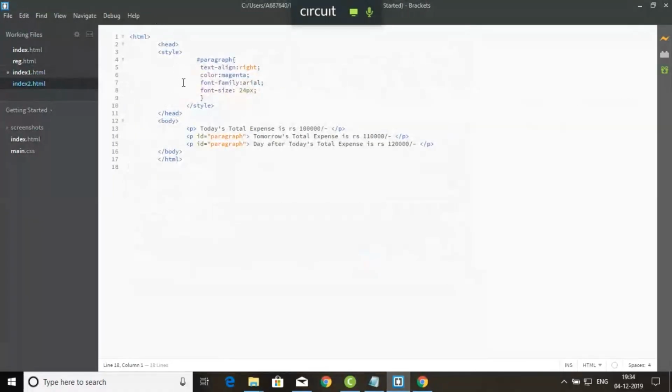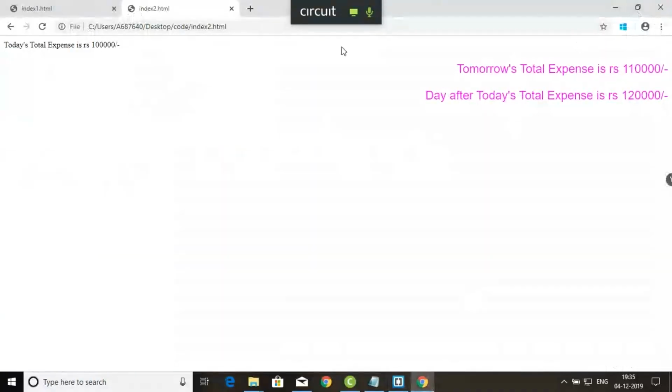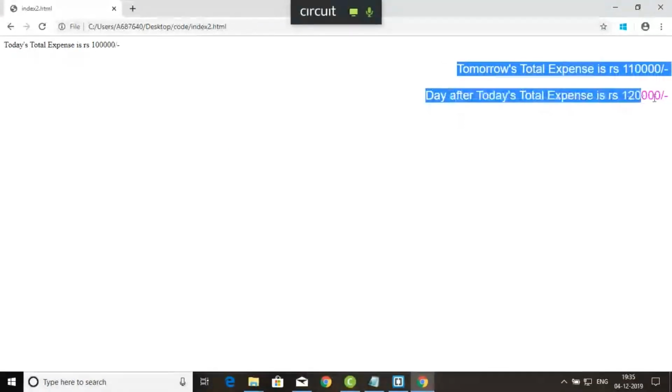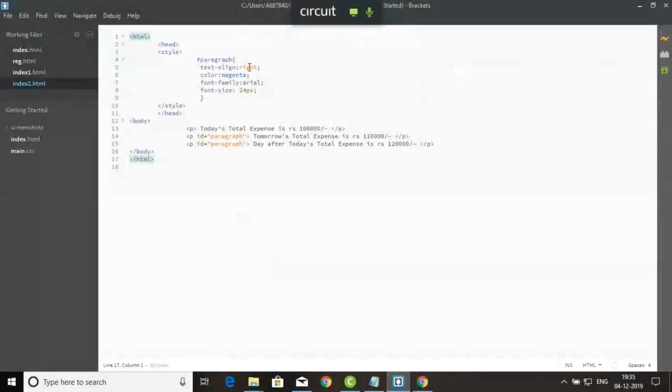Now you can see this style contains this. This is my body. This is also body. HTML. Save it. Now just execute this. If you see this page, how does it look? You can see the style that I have implemented came because I have used the style as right. Text alignment is right.